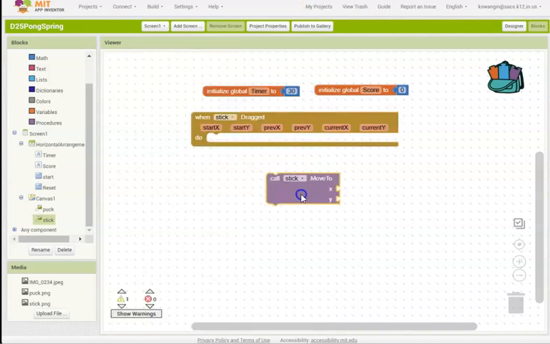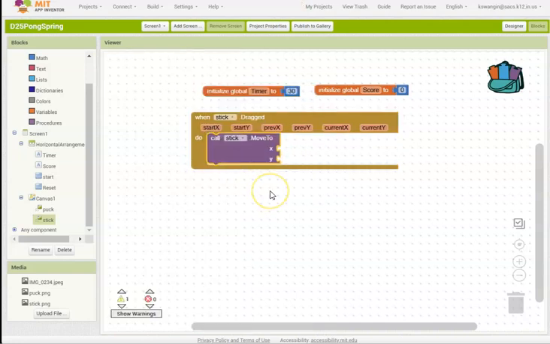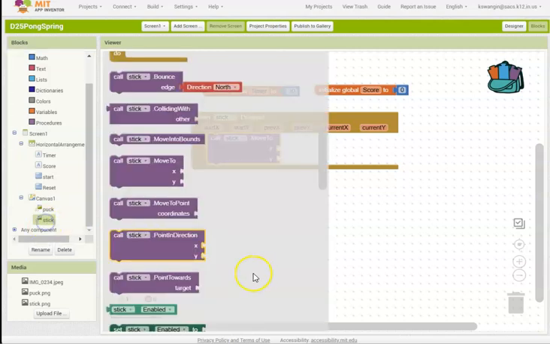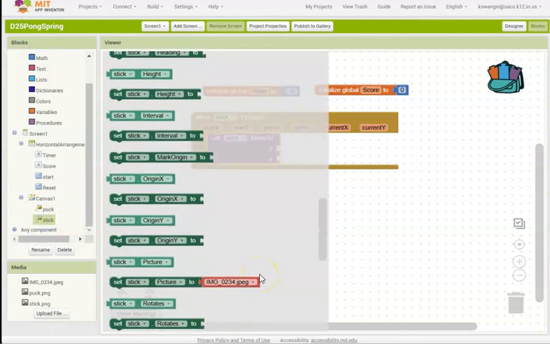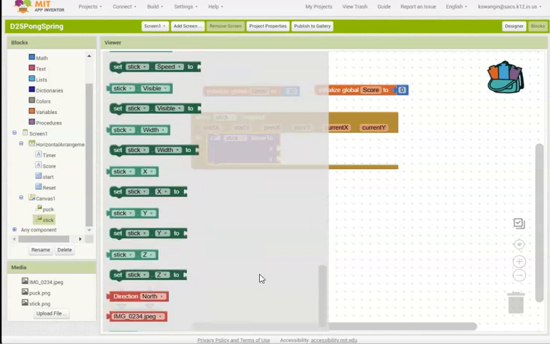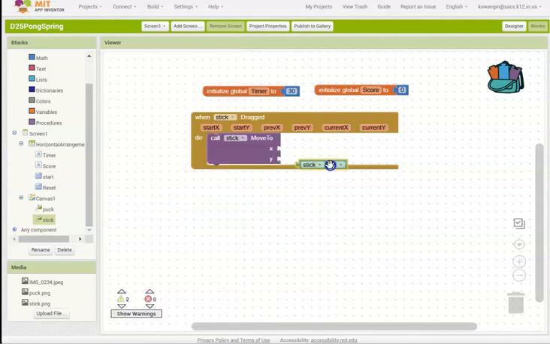Now, I don't want my stick to be able to leave the bottom of the screen. I only want it to go left and right. I don't want it to be able to move up and down. So my Y component is just stick Y. It's whatever my stick is currently at. I never want it to leave that for the Y. I do want it to follow where my finger currently is though. So that's the current X that we used in the coloring book as well.